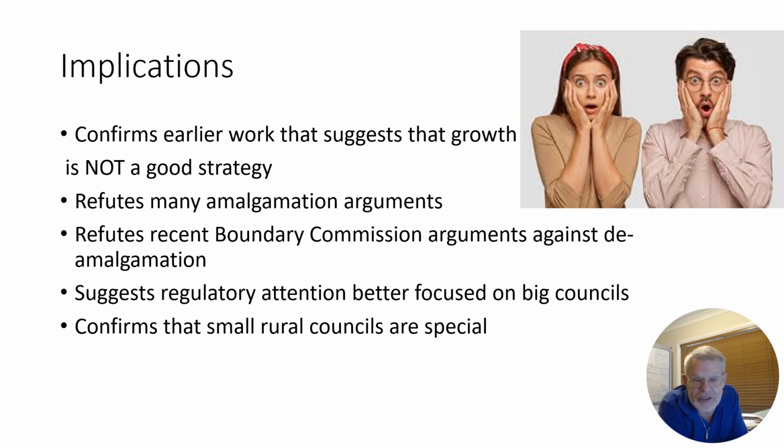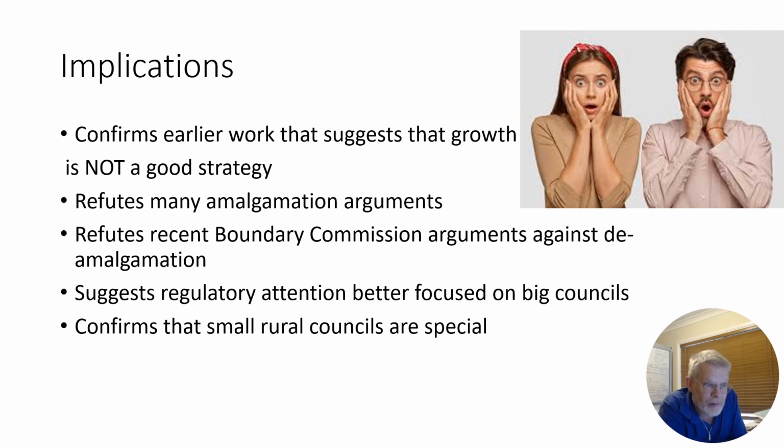Anyway, the implications of this, that we now know that smaller councils are more sustainable. So what does this mean? It confirms our earlier work looking at growth and unit revenues. It refutes most of your amalgamation arguments. They're just wrong. They're factually wrong and theoretically wrong. It refutes the New South Wales Boundaries Commission that keeps saying, oh, you can't de-amalgamate, small councils can't possibly be sustainable. Opinions and thought bubbles just don't stand up to proper, robust, rigorous evidence based on thorough knowledge of theory, the literature, and econometrics. Sorry, guys in the Boundaries Commission, need to put some work into this.